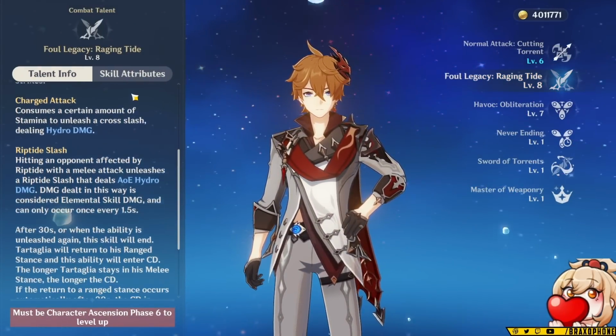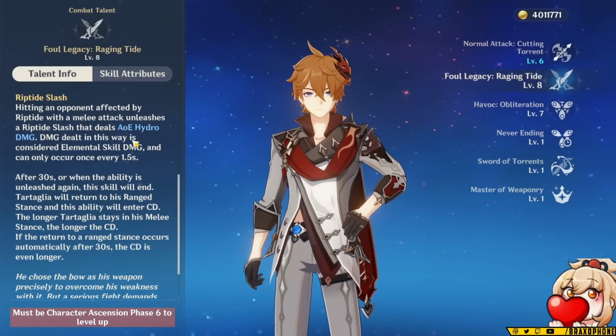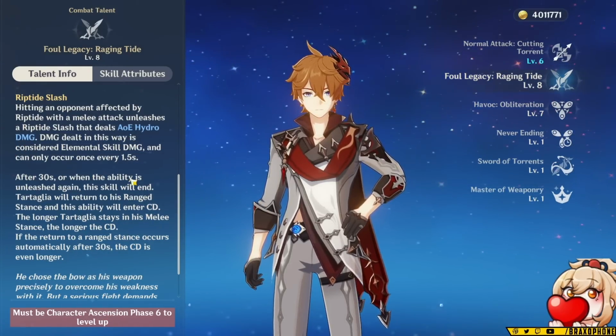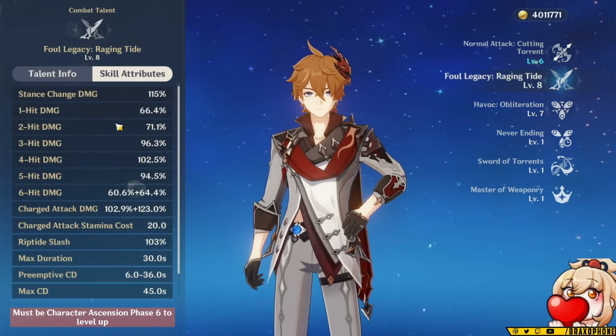So something I want to mention before we talk about the Viridescent Hunt a little bit is that Childe actually has quadratic scaling on his Riptide. And for those of you who don't know, Riptide is a damage marking that Childe can apply to an enemy that makes it so whenever they take damage from Childe, it deals extra damage to them.